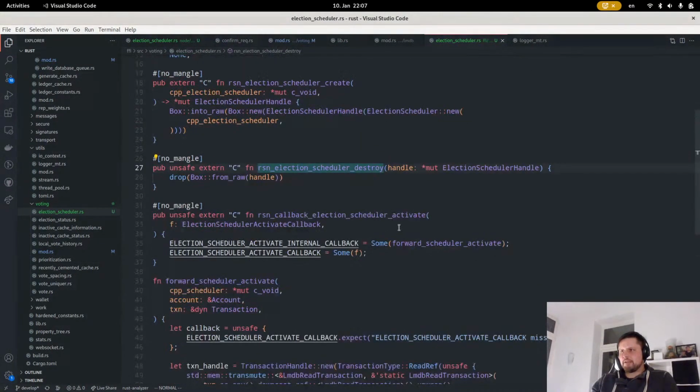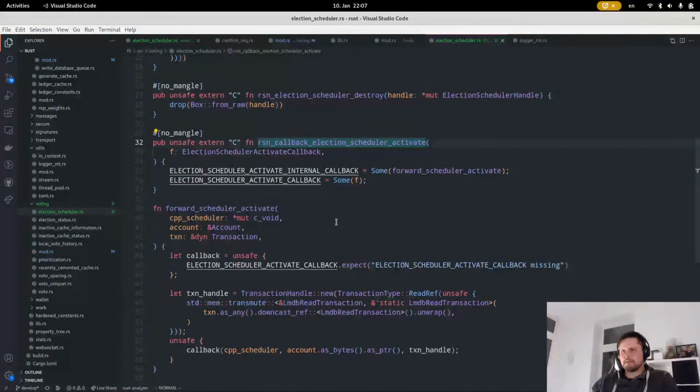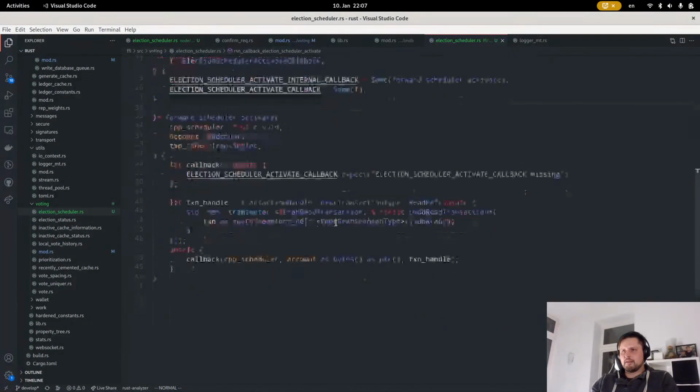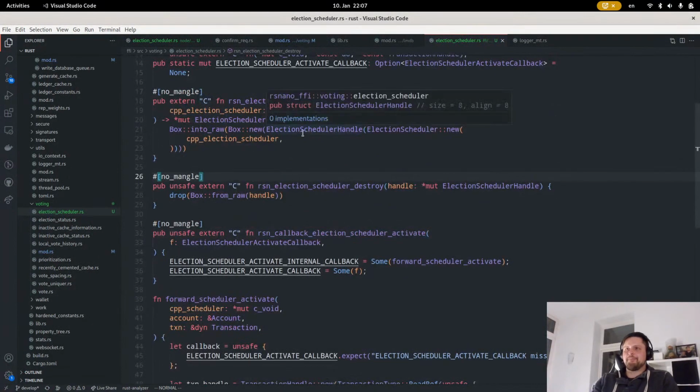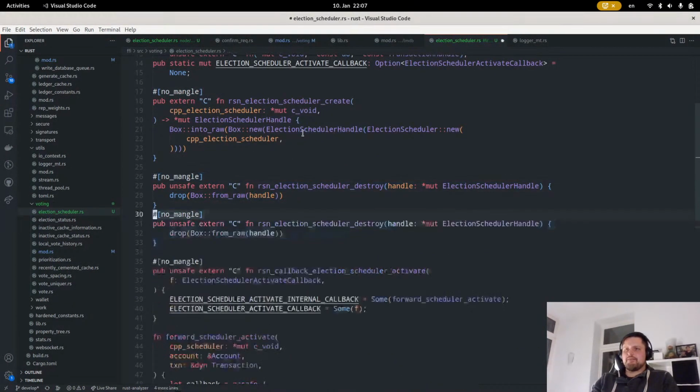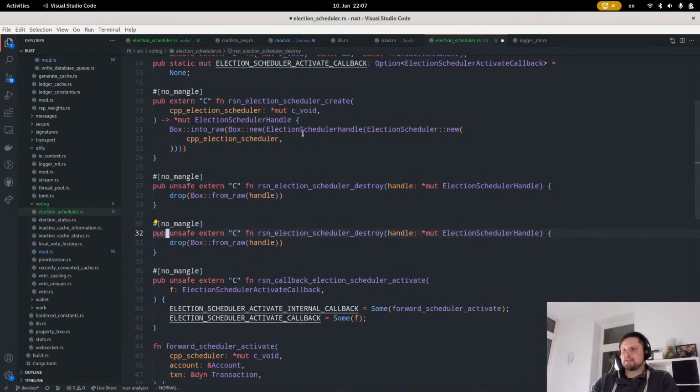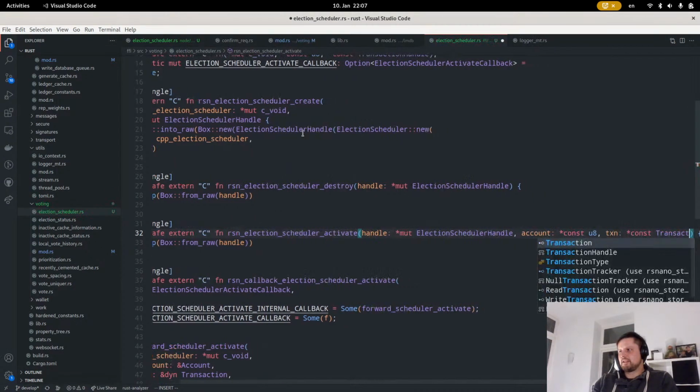We have a destroy, create. Yeah, RSN. No, that's a callback. We don't. So let's create a function and call it RSN election scheduler activate. And this will just call activate, and it takes an account as a byte pointer and a transaction as a transaction handle.